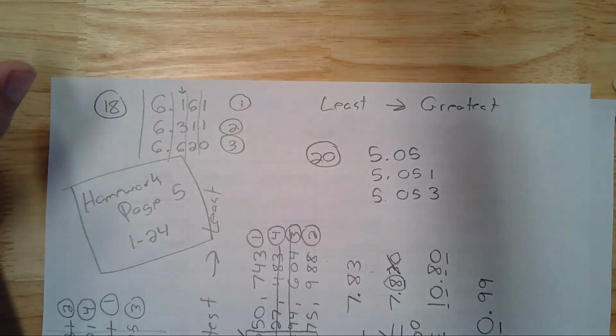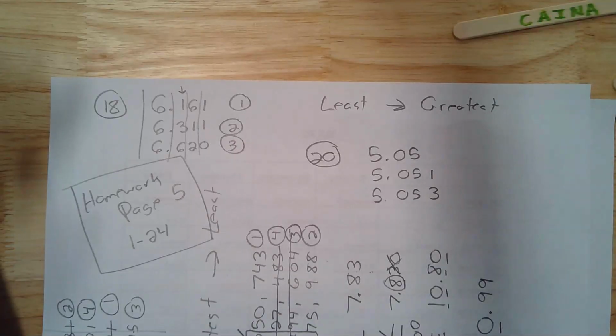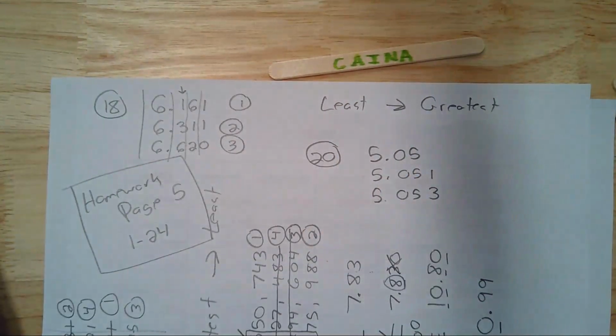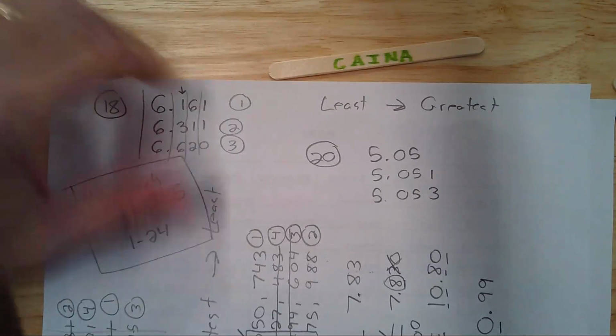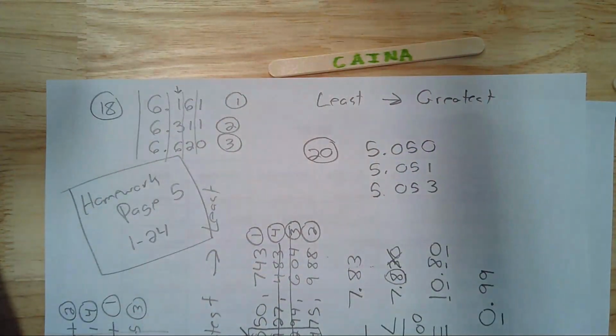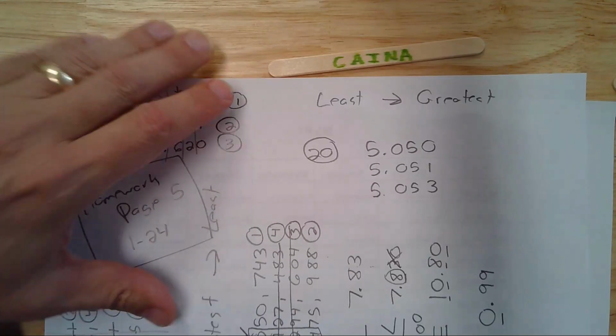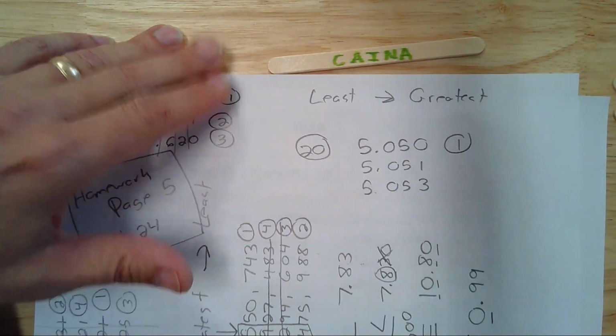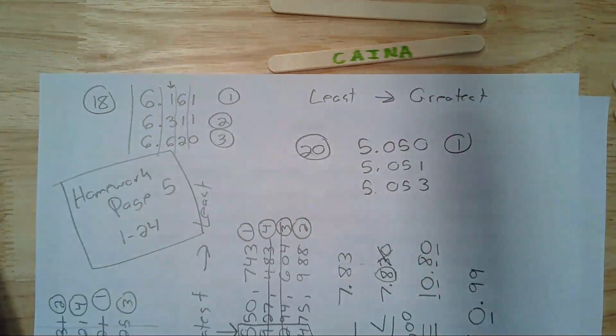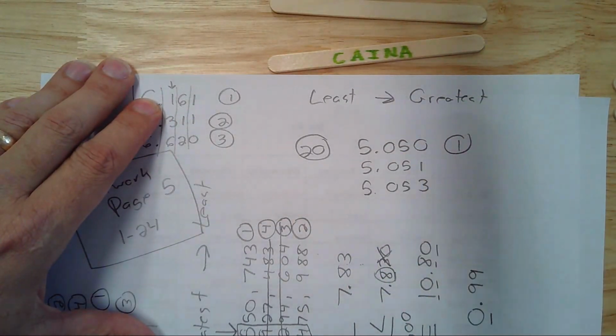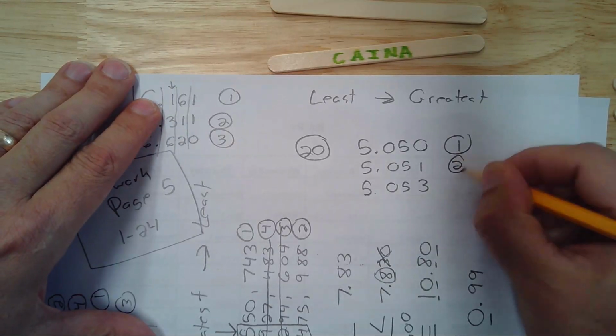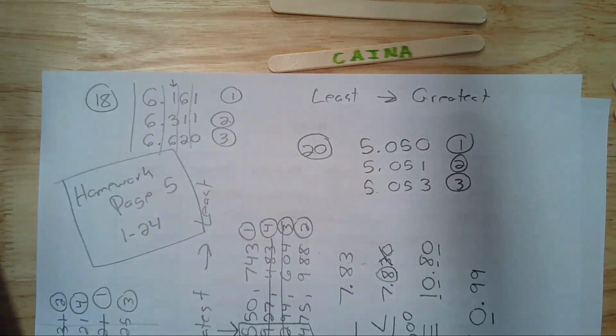Anybody wanna help me? Should I just pull a stick and move this on? Kana, what are you thinking? What are you seeing? What are you doing here? Kana's gonna add a 0. Which one do you think is the smallest? Number 1, 2, or 3? She thinks number 1 is the smallest. Thatcher, what would come after number 1? Number 2. So you're telling me it's already in order?